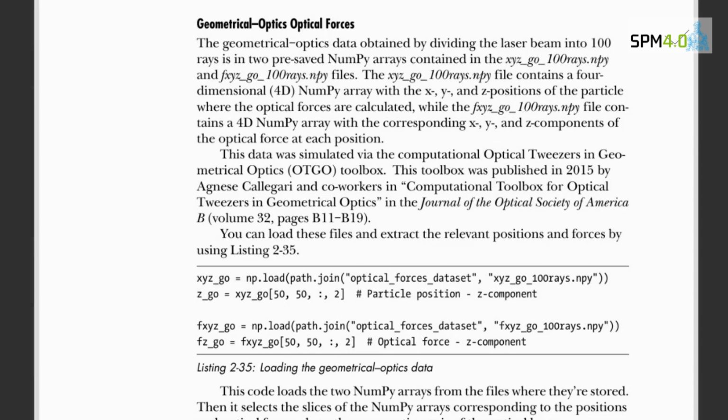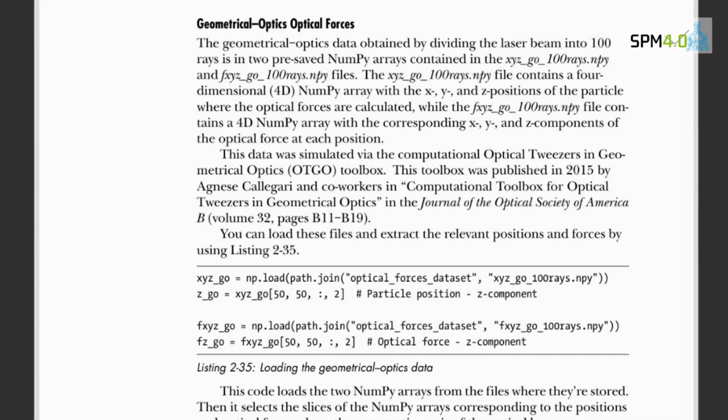In this case, we extract only the position in Z of the simulation, but the full simulation file contains all the volume, also the coordinates in X and Y. And same for the force. We have the information about the direction of the force vector in the three directions, but in this case, we only extract those relative to the Z component.